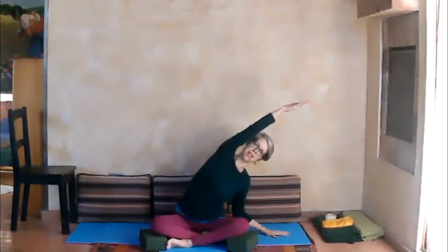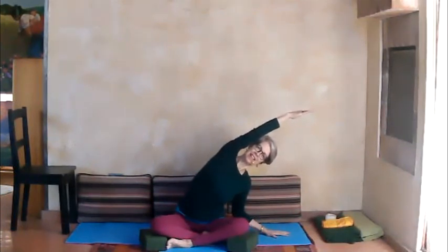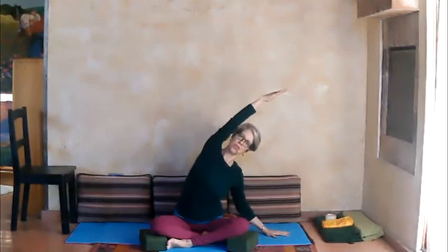Keep the left hip planted. I know it really wants to come up. So just keep your upper body exactly like it is as you start to straighten the arm. So you're still a little bit more tilted. Good. Just be there for a few more seconds.